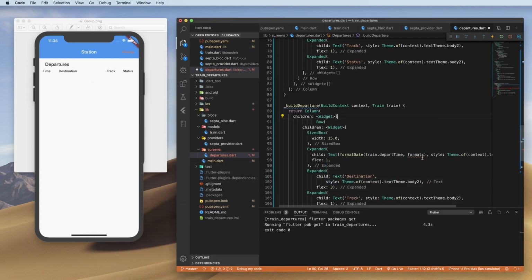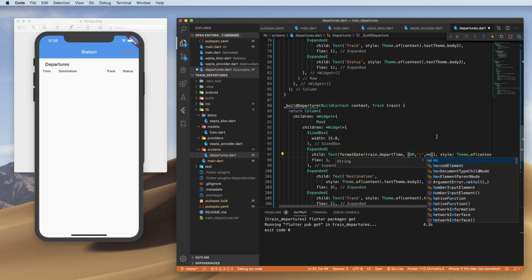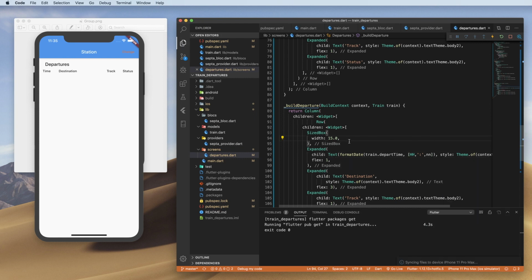But the format that we're going to use is going to be, so we do a bracket. So you can do HH, you do a comma as a separator, so it's going to push all these together. And N is your minutes.